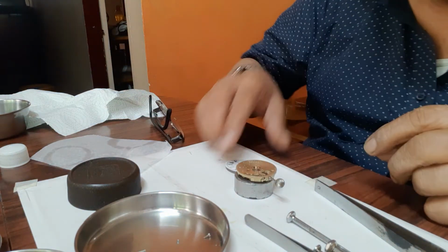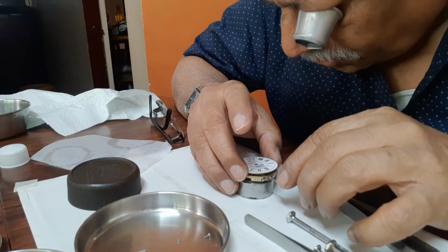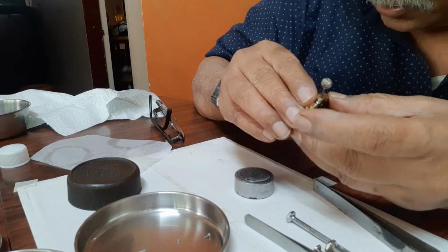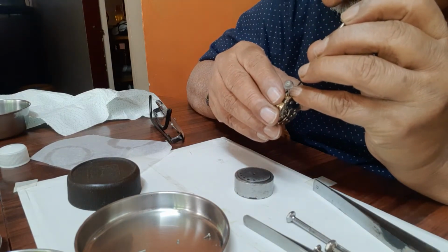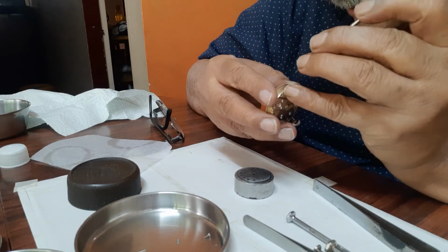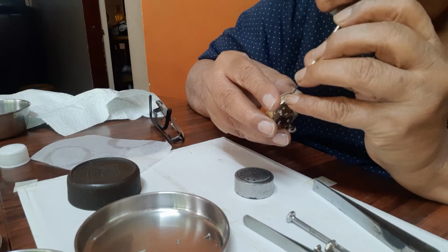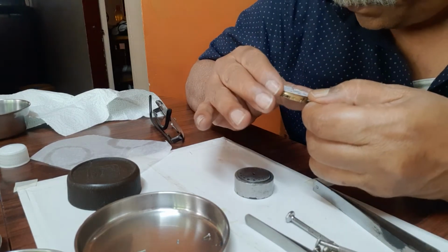Now we have to put the dial onto it. The dial comes, number 12 comes to the knob here. Okay, now the screws on the sides need to be loosened a bit to allow the legs to go in. Okay, this is one side, this is the other side. Loosen it partly, then tighten it. That means this is in place.